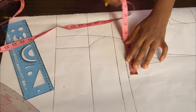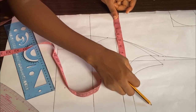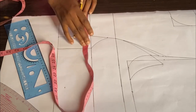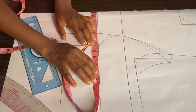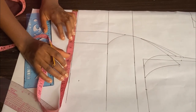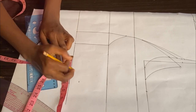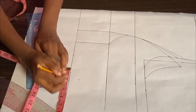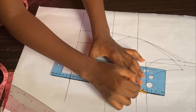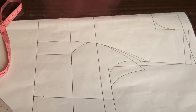We're now drafting our princess dart bustier and adding allowance. On my armhole I already divided my bust circumference by four, which is nine inches. The 1.5 inches I added is not part of your allowance — it's just an extension of the princess dart. Now I'll add 1.5 inches for my sewing allowance. For the underbust I'll skip to the waist, dividing my waist measurement by four which is eight inches. I'll also add that two inches we marked earlier, then add 1.5 inches allowance and connect from armhole to waist with my ruler. We're done drafting the front part of the princess dart, so now we're cutting it out.